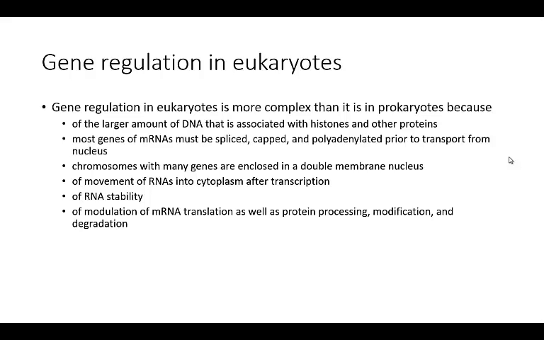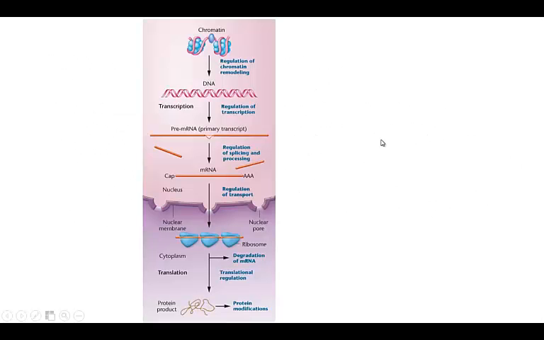The mRNA stability also plays a role in how genes are going to be regulated, and then how the mRNA is being translated, the stability of the mRNA and other things like that, as well as how proteins themselves can be modified or processed, tags can be added to them, and they can be turned over or degraded. So pretty much at every step of the pathway, starting with the DNA and going all the way through to the protein products, this process can be regulated in eukaryotes.